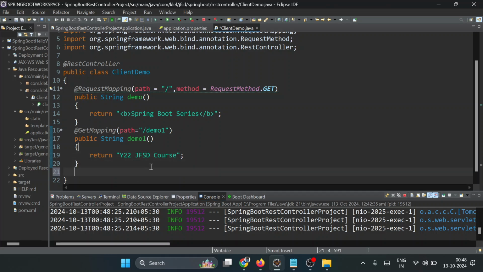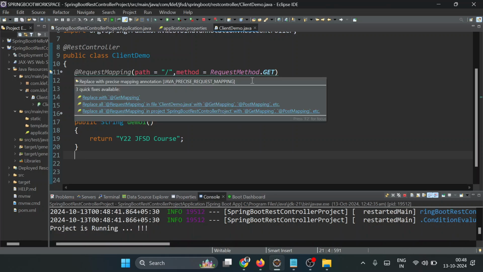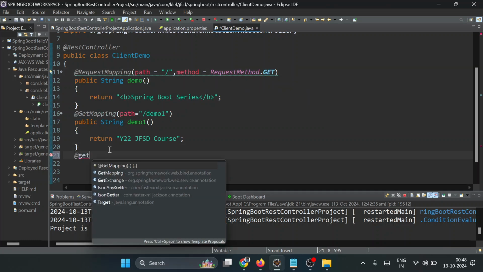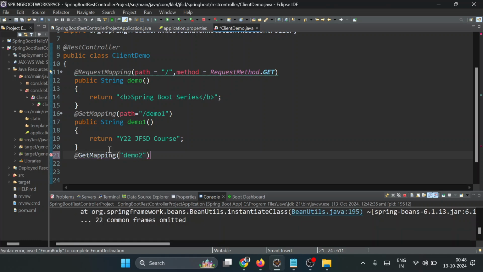The next one: like we just reduced the syntax from request mapping with get to get mapping, I'll remove that path also. We'll see what exactly will happen. I don't want to give path, and that slash is also not important actually. So let's go with demo2 directly.